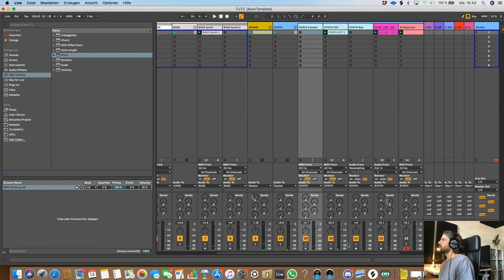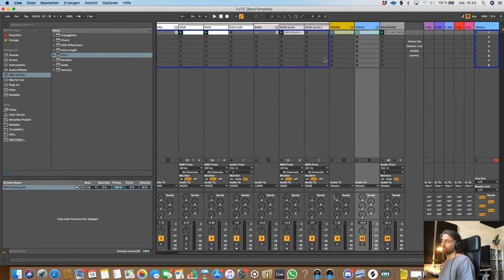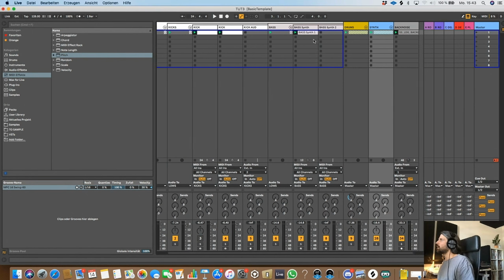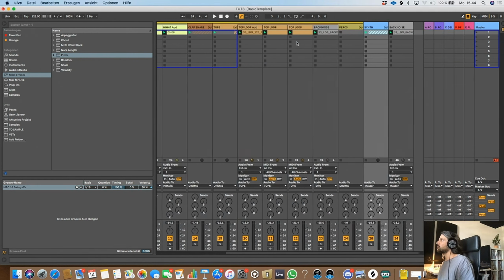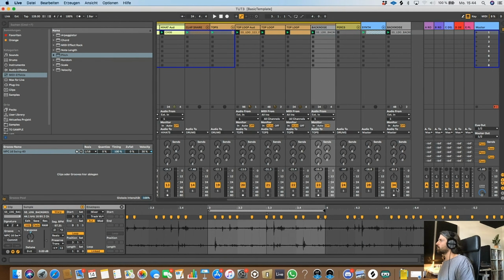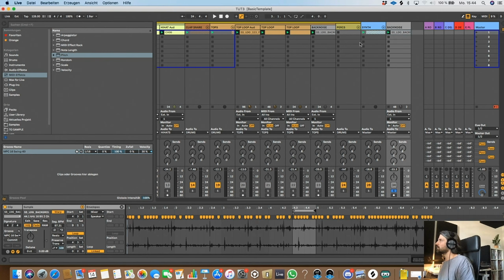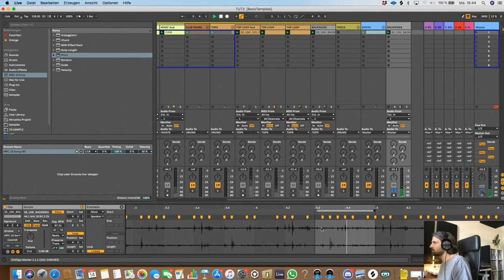So there's another plugin that I like to use when it comes to percussion. I already used it here in the drum section. There's this background noise that I'm also using here. Sounds like this. And I saw there's a lot of crackles inside.